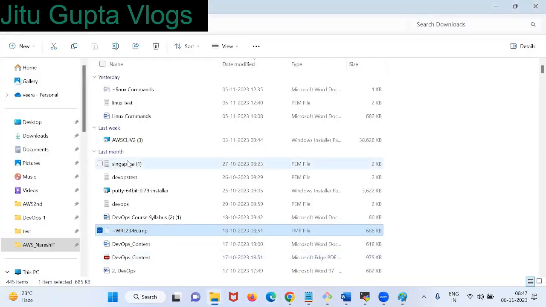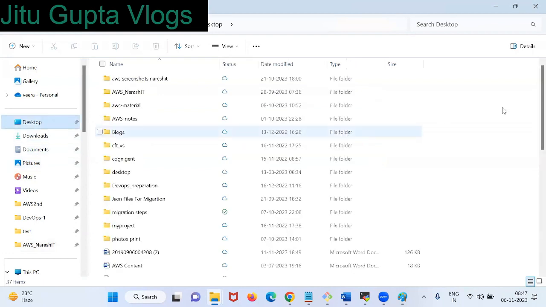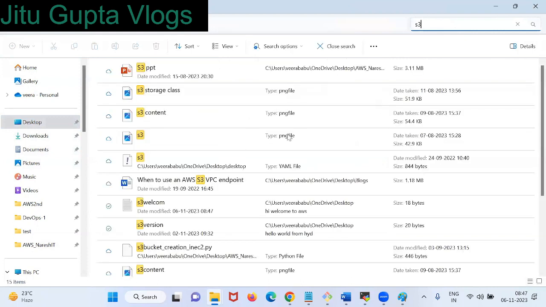Yes, if you are storing some data in Word or Excel, add something and save, will multiple files be created? Only the same file, right? Then why are you confusing me? My file name is S3 welcome, right?